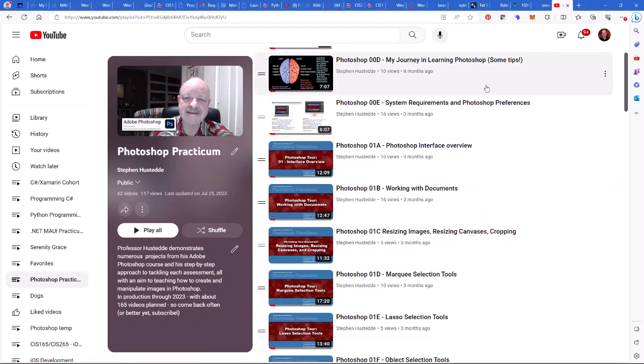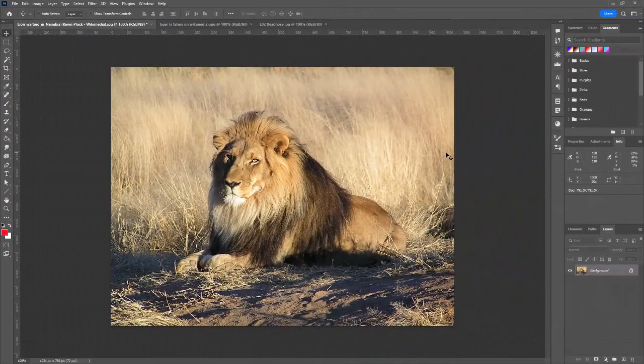But let me jump over to Photoshop. So I have 3 images here. First one is of a lion, and then I have an image of a tiger and an image of a bear. And we want to put these into a mobile app in .NET MAUI, but we need to resize these. So this particular image right now is, if you look at the bottom here, 1024 by 768. I want it to be 600 pixels wide.